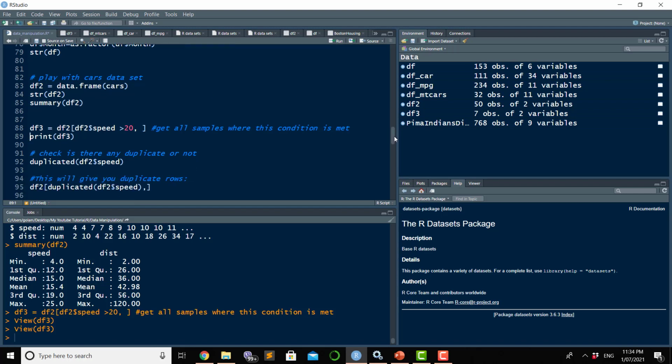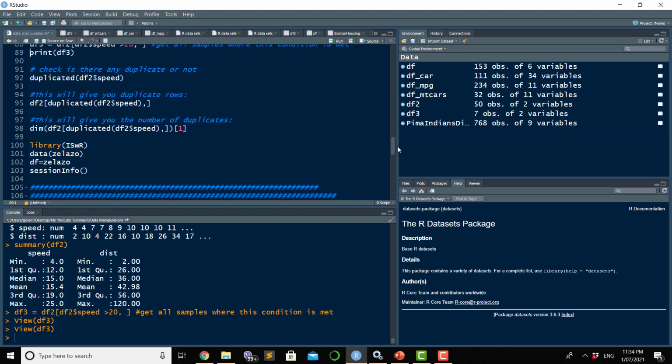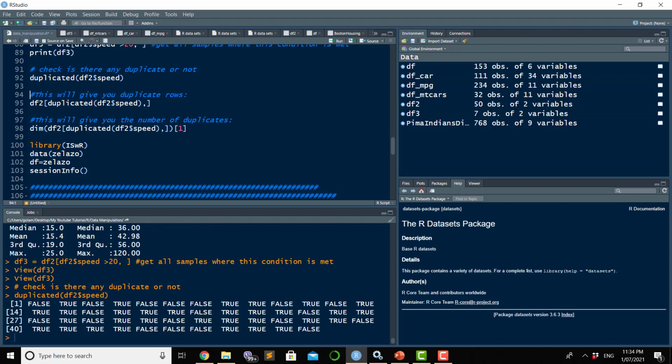Okay, another important thing when we play with data is that we need to know whether there is any duplicate value in any of the variables or columns. To check it, you write duplicated of df2, I mean the name of the data file and then the name of the column. If you run this code on df2, it will tell you which data value is duplicated or not, and it will give you true or false this way.